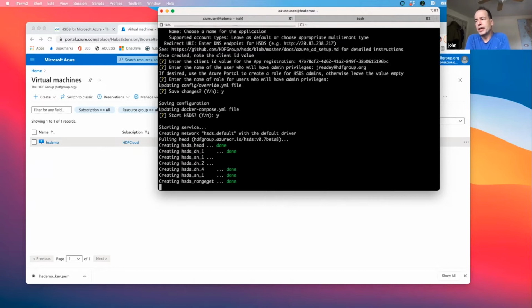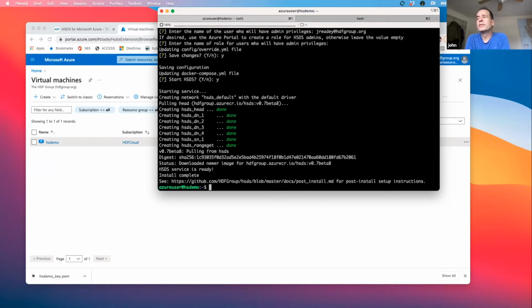In this case, because of the type of machine we chose, it has 8 virtual CPUs. It created 4 DN containers, 1 SN container, and a rangeget container, which is used to accelerate certain operations. Service is ready.